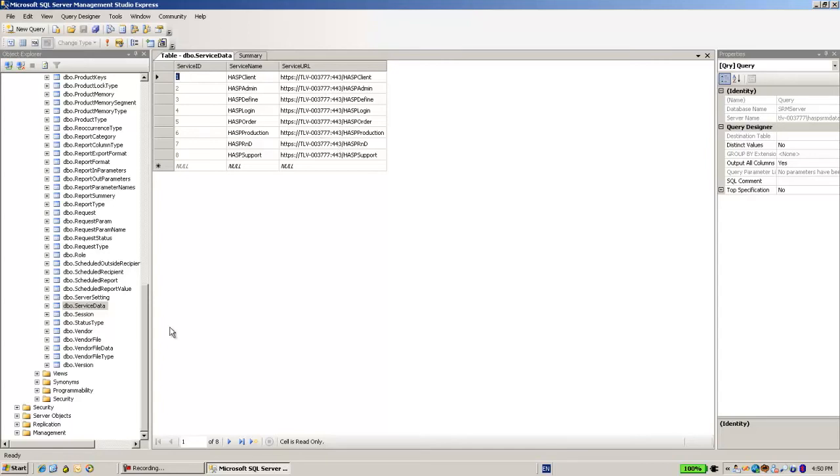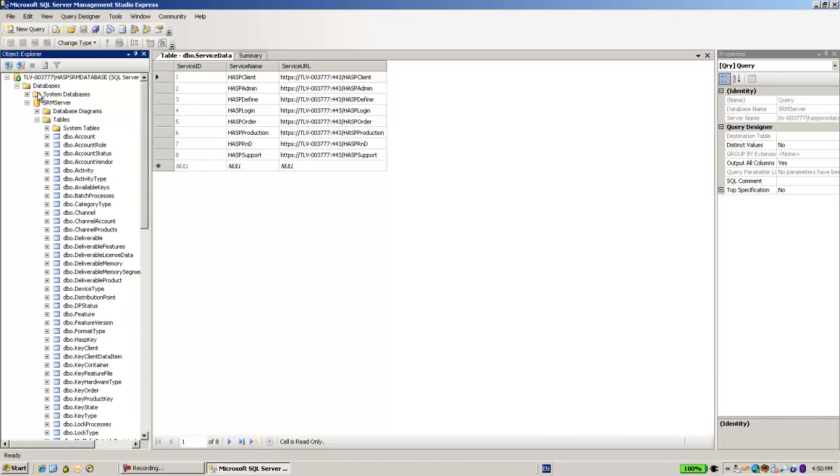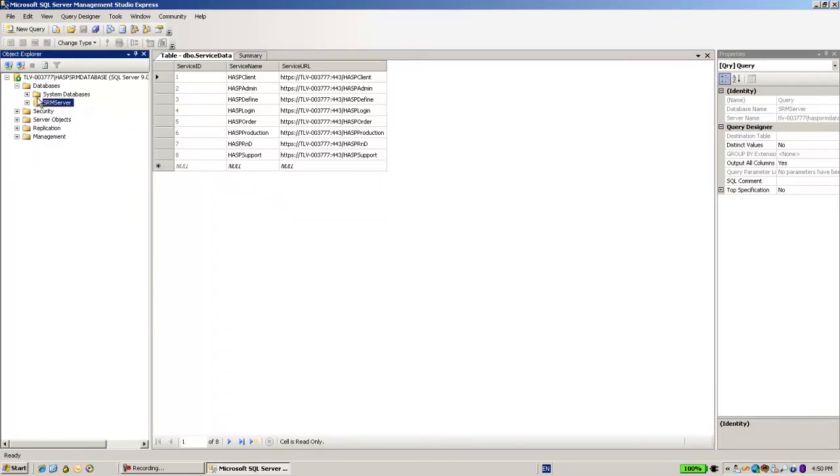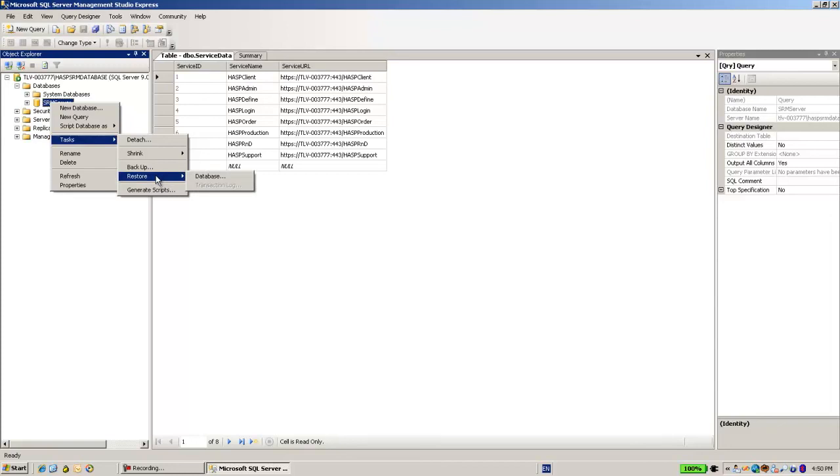Some other thing that you might use with this Microsoft SQL Server Management Studio Express, and again this is something that does not relate to the SRM, is that you might go to the SRM server, right click on it and make a backup of this database or restore this database from another place. But this backup and restore is not part of the SRM. You may use it as part of the Microsoft SQL Management Studio Express.